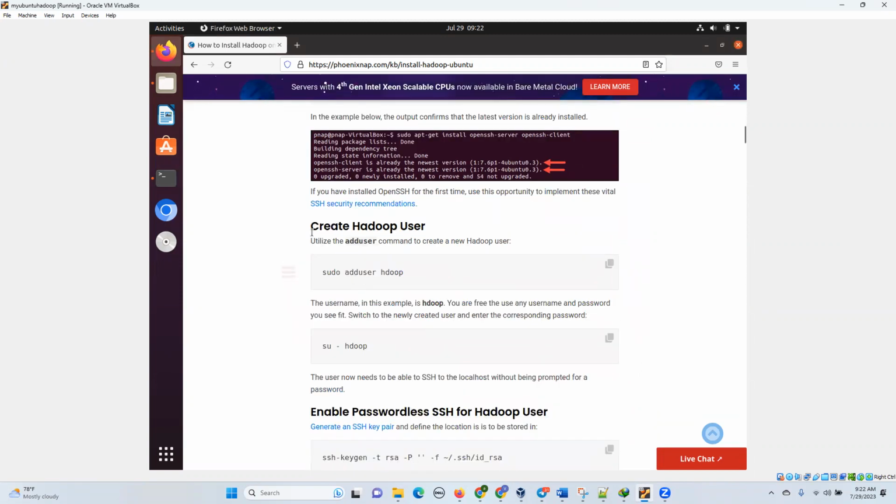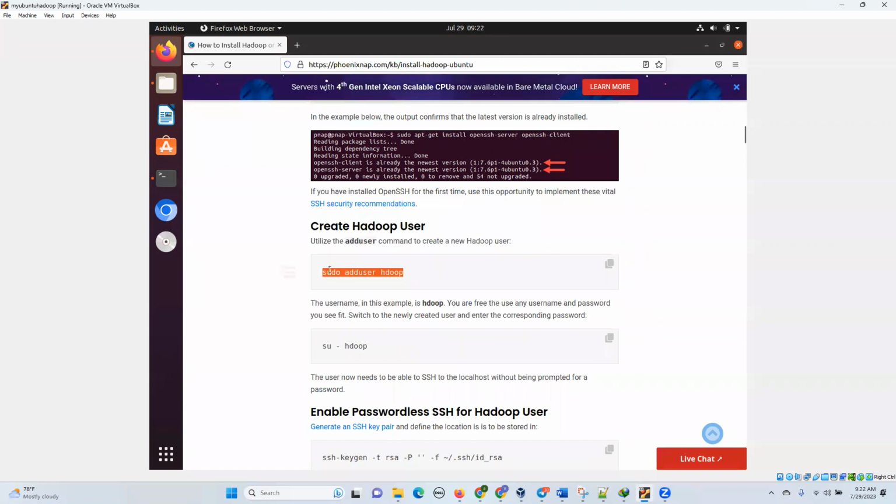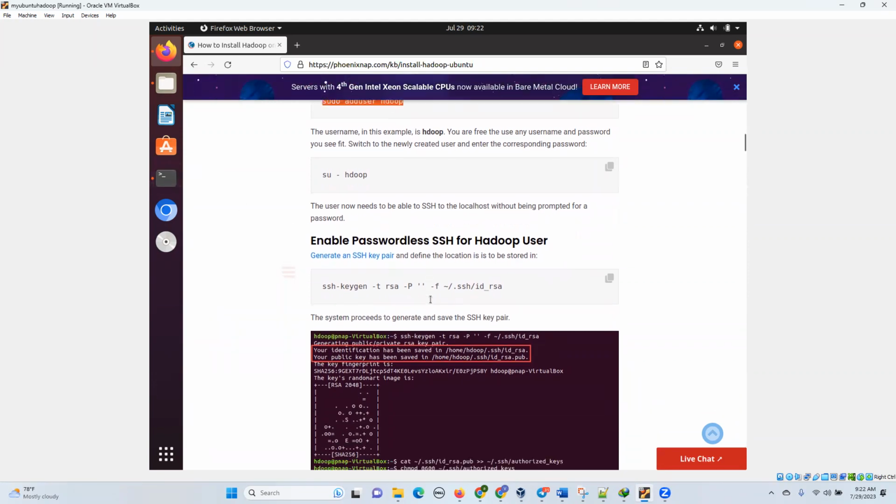This step you don't need to do. This step, add user, we don't need to add. Everything we are going to do in our own user. So we are not adding another user. What is the problem? If I add user Hadoop and install Hadoop in this user, everything you have to install in this particular user, and that is a big dependency. So I don't want to keep it in any other user. I want to install everything directly in my own user.